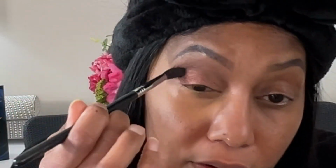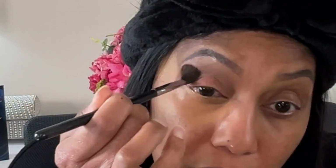Now I need to blend it again. If you see right here, I need to blend it out. Let's blend it. Okay, so I want to make sure that I have some depth on my shadow. You want to have a three-dimension type of shadow.